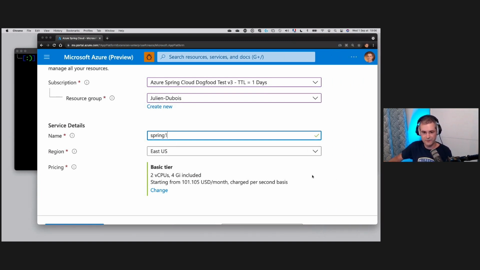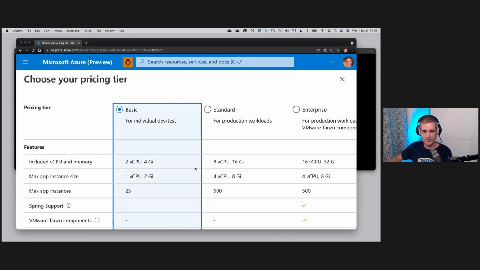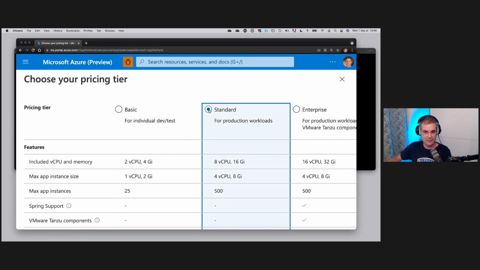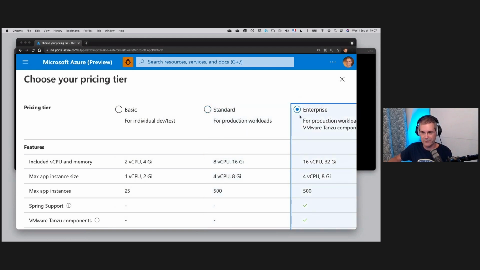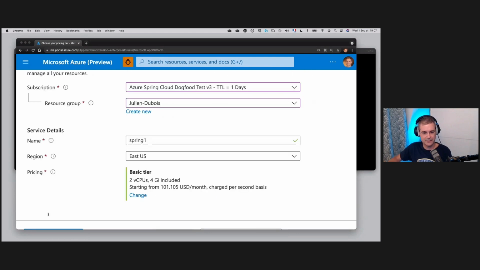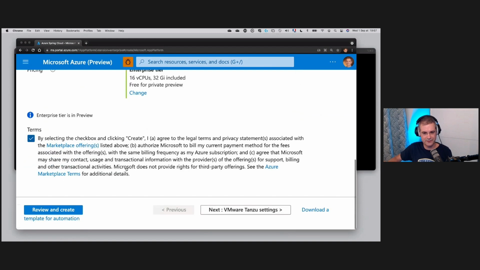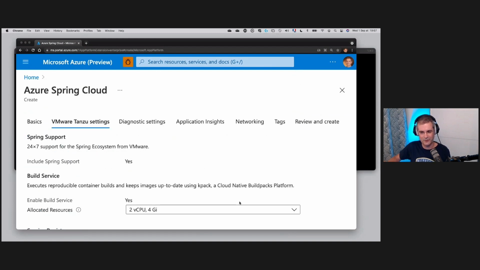And as you can see, we've got basic tier. So that was announced some time ago for Azure Spring Cloud, but we've got a new tier. So that tier was what we used to have by default like last year. And now we've got this new enterprise tier for production workload. So let me select it. And I'm going to select the box here because this is something for testing. And let's have a look at this new dialog box that did not exist before.